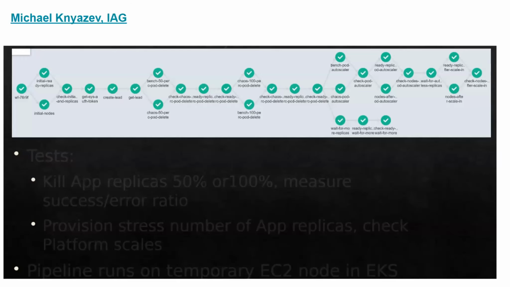The next one was from Michael from IAG, Insurance Australia Group, where they are running the chaos workflows as part of their automated pipelines. And this had a very interesting way of actually setting up the tests or the experiments. So they have EKS clusters, and they create additional nodes tainted with keys that can be tolerated only by the Litmus pods. So they are also using node selectors to push the Litmus experiment pods to a particular node, which acts as a transient temporary node on their staging cluster, runs all the experiments, and they run multiple scenarios as a pipeline. You can visualize different tests were used here as part of the pipeline before they end it.